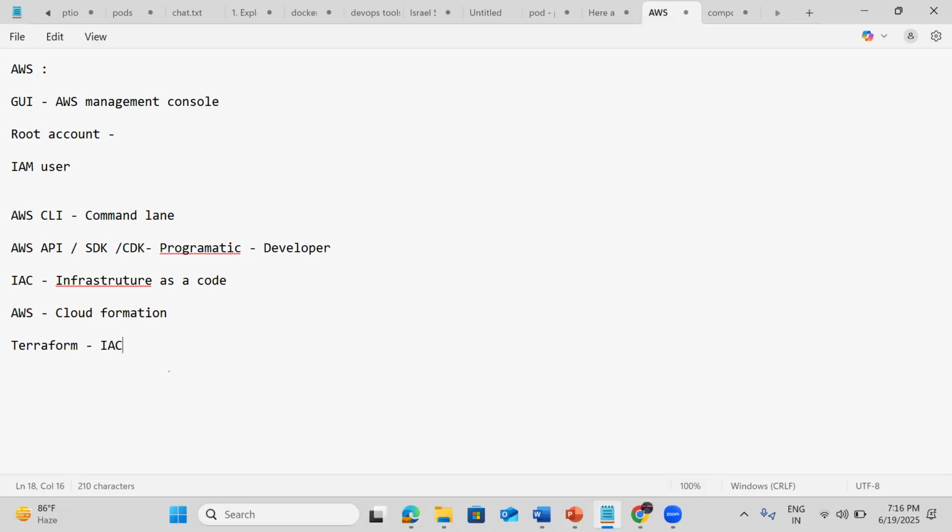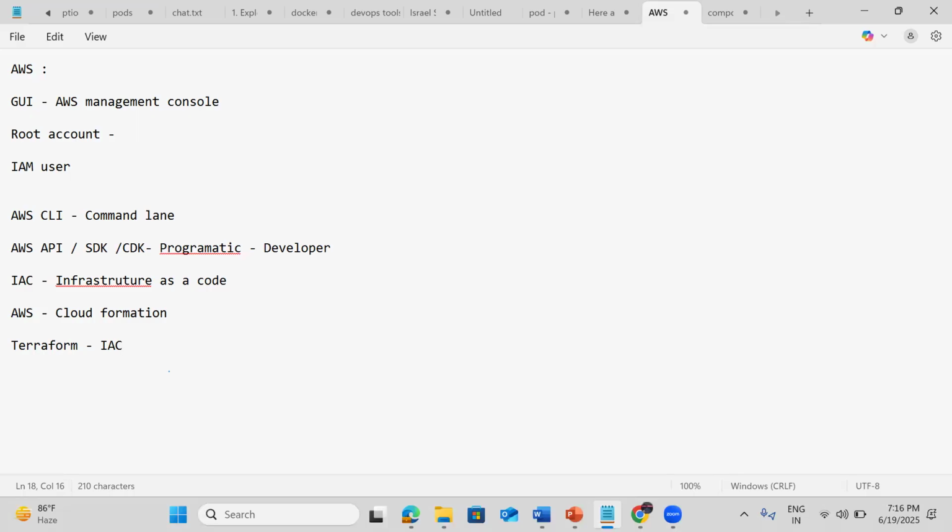There are hundreds of third-party tools we can use for IaC, or to administrate AWS. But one of the leaders for IaC is Terraform.